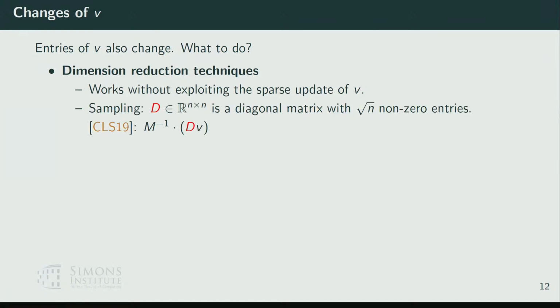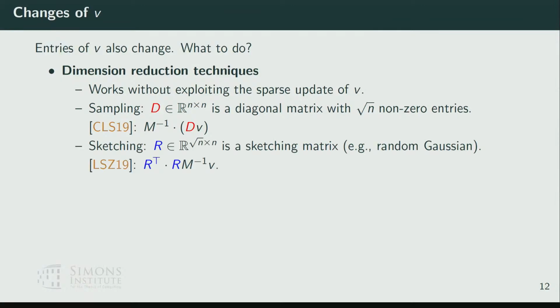There are some different papers that use different techniques to deal with this. In the original paper by Cohen, Lee, and Song, they use some sampling technique on the vector v to make it have only root n non-zero entries, so that whenever you're multiplying them, it only takes n to the 1.5 time, which is very small. There's a later follow-up paper by Lee, Song, and Zhang, where you can use the sketching matrix that Michael talked about in his lectures, which has size root n times n. So it also decreases your size to root n times n, and it will take n to the 1.5 time as well. And I should mention, because we are in this inherently adversarial setting, they need to refresh the sketching matrix in every iteration.